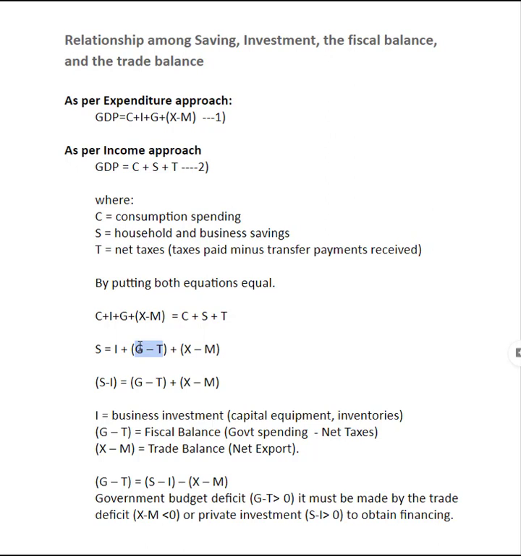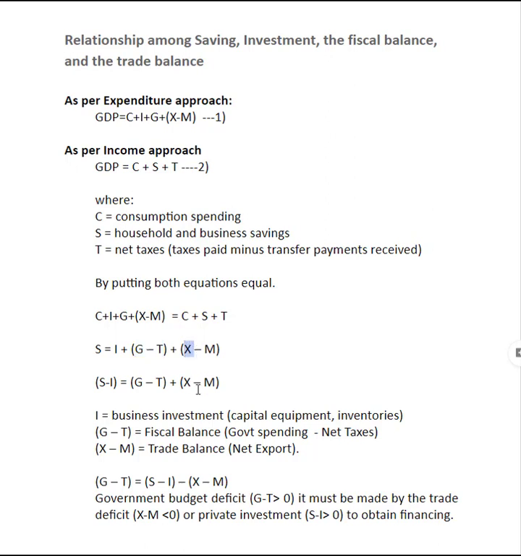fiscal balance, or fiscal surplus, which we're going to talk about in following sections. So this is representing that. When we talk about a fiscal deficit, we're talking about the government doing more spending than the revenues it's earning in taxes. We're going to talk about that later in this economics reading.